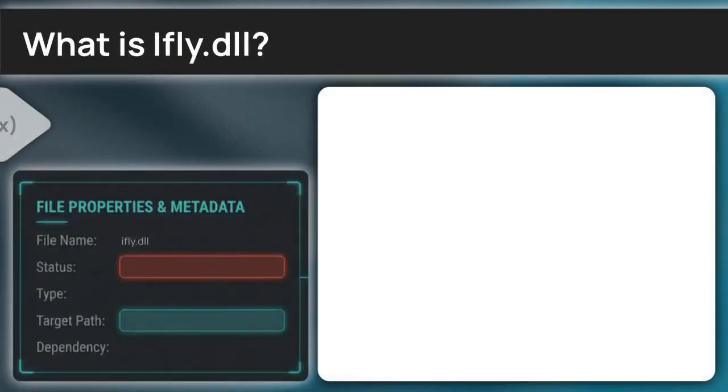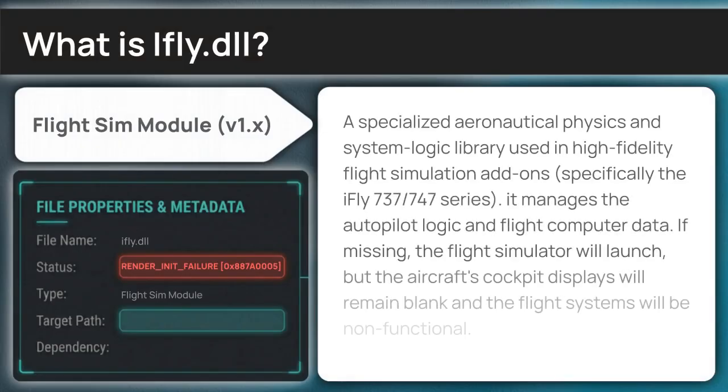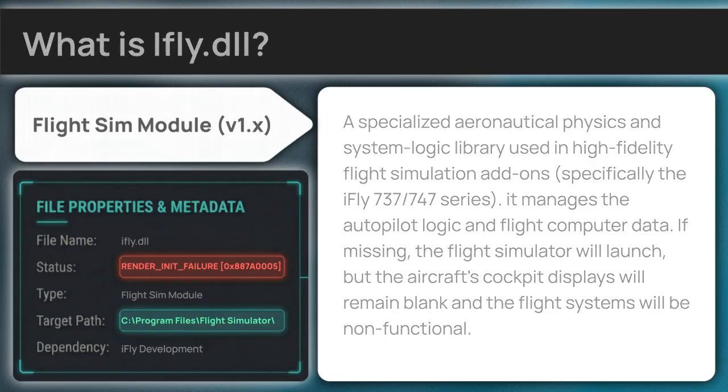This is the iFly module, a specialized aeronautical physics and system logic library used in high-fidelity flight simulation add-ons, specifically the iFly 737 and 747 series. It manages the autopilot logic and flight computer data. If missing, the flight simulator will launch, but the aircraft's cockpit displays will remain blank and the flight systems will be non-functional. Since we've covered what this file is, let's move to the primary fix.